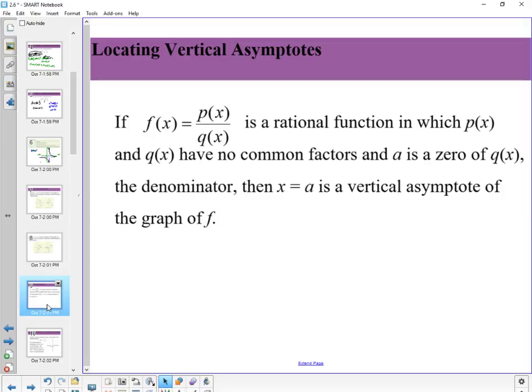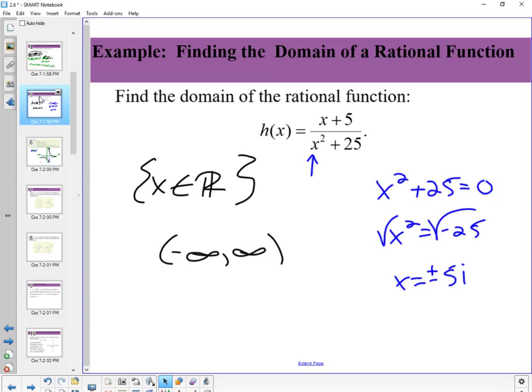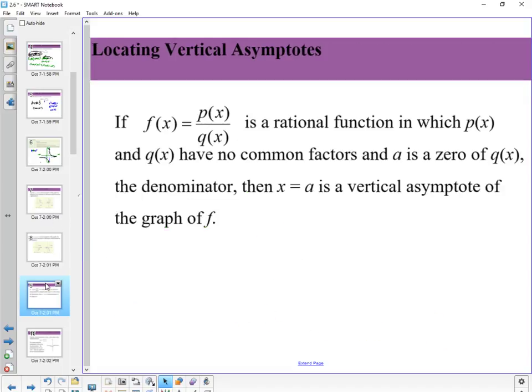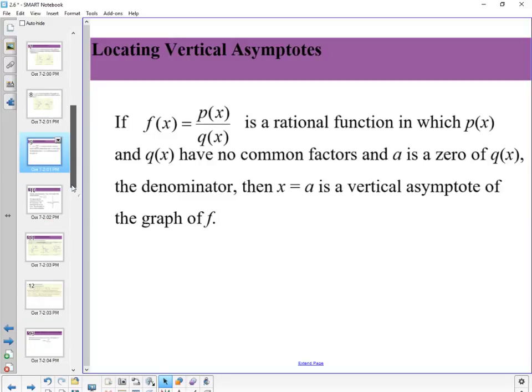So, locating vertical asymptotes. Where will you find vertical asymptotes? I think we talked about that. Can somebody repeat it just for the sake of it? It's going to be at the zeros of the denominator. Whenever that denominator becomes zero, you're going to get vertical asymptotes. So like when we did here, I should get vertical asymptotes at 5 and at negative 5. Questions? Vertical asymptotes will be found at the zeros of the denominator.